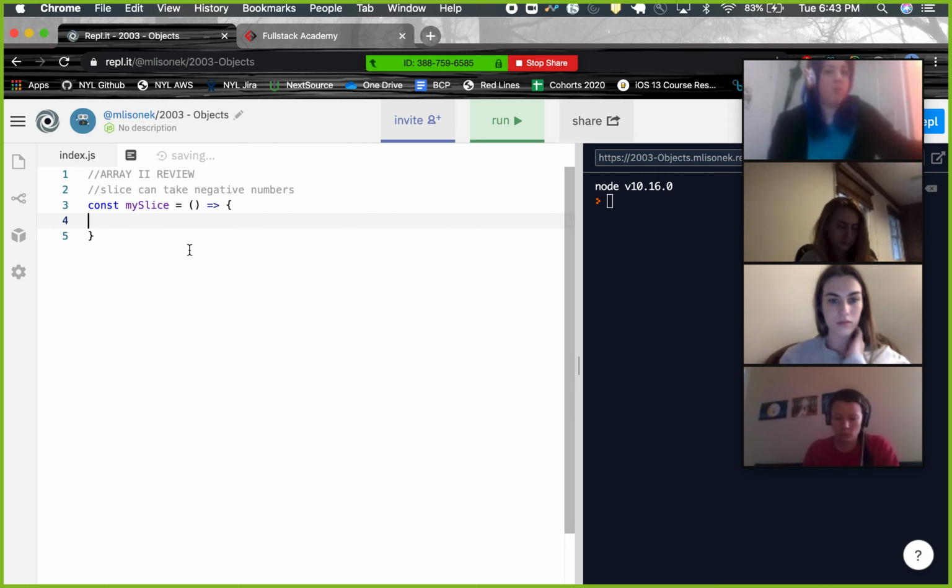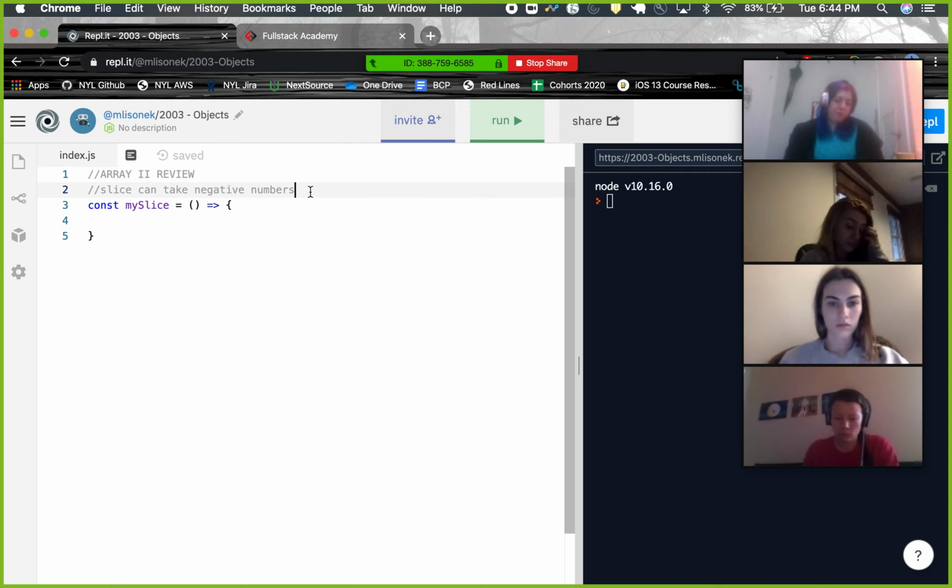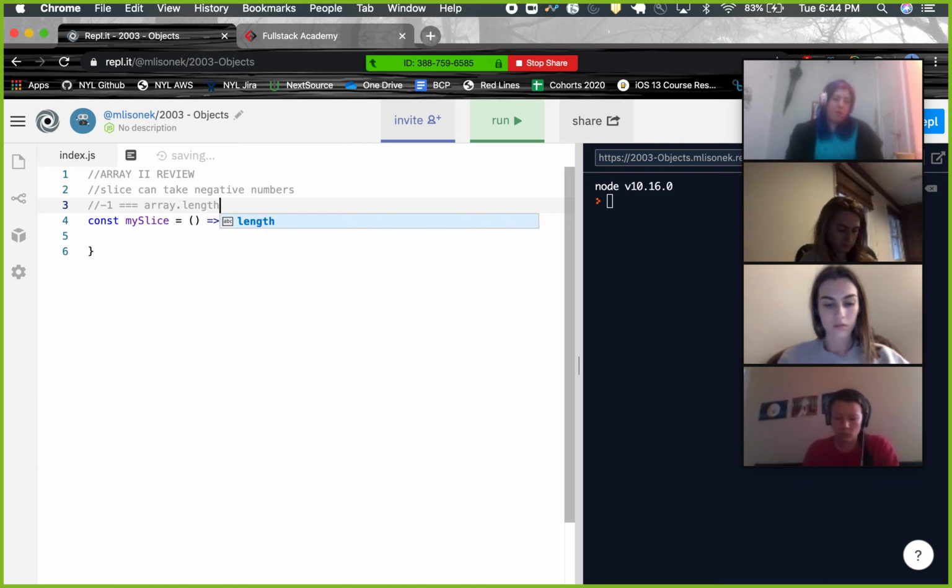So this could be useful for many reasons. If we want to include everything except the last element, we would do 0 to negative 1, because negative 1 will always represent the last element. So negative 1 is always going to be array.length minus 1. Negative 2 is always going to be array.length minus 2, and so on and so forth, right?